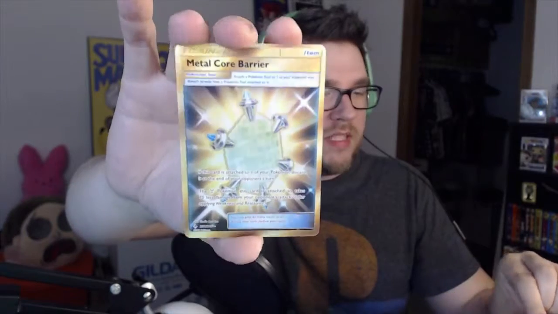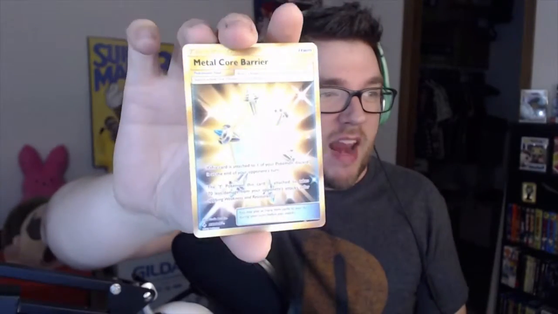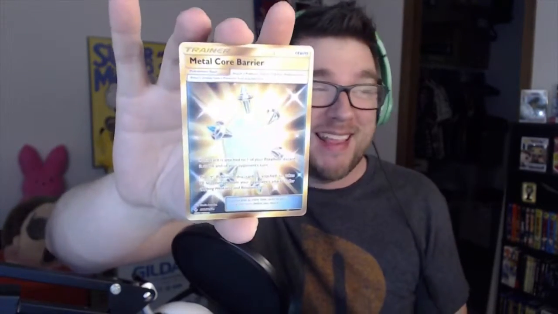And, whoa, what is this? Metal Core Barrier. I think they call these secret rares? First pack, check that out. Oh my gosh. Look at that. My first pack. That's awesome. Holy cow, what is this? Attach a Pokemon tool to all your Pokemon that doesn't already have a Pokemon tool. That is insane.